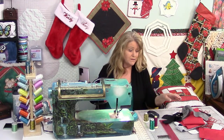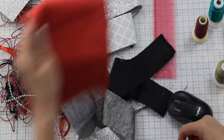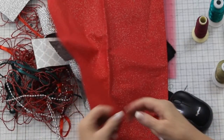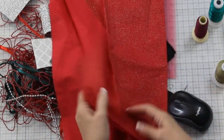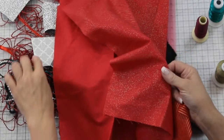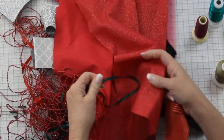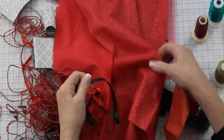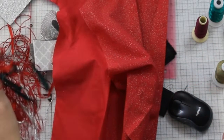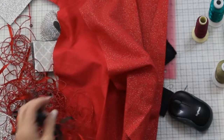Why does it break? It breaks because when you take fabric and you stretch it, it has a bias in the fabric. When you stretch it across the grain, it stretches, and the stitches and the trim that's been stitched down doesn't have any stretch to it. The fact that this doesn't stretch and this stretches makes the thread break and then everything falls apart. So if you've had that happen to you before, give me whatever kind of message you want.